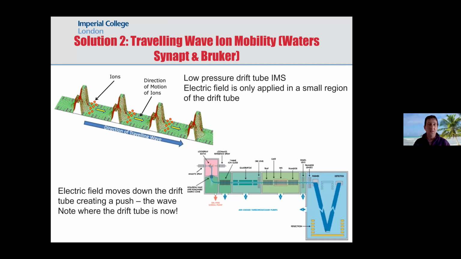The analogy here is, if you remember back to going to the beach, if you stand on the beach when the waves are coming in, you'll gradually be pushed back into the shore. Now, as these waves of the electric field go down, they're gradually pushing the ions along as they move down through that tube. One of the advantages by placing the drift tube in between the quadrupole and the Q-TOF is that you can select some of the ions that are going into the drift tube ahead of time of doing these experiments.